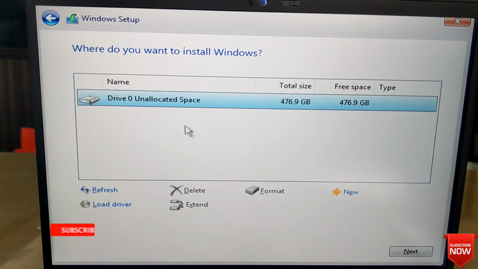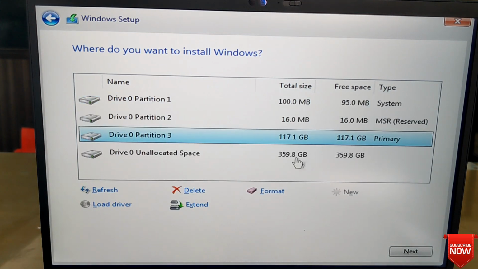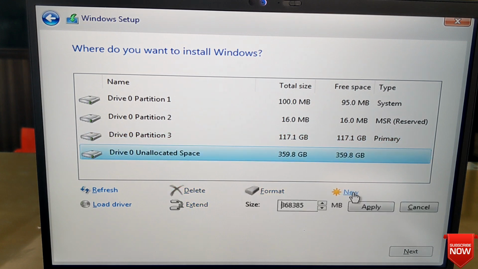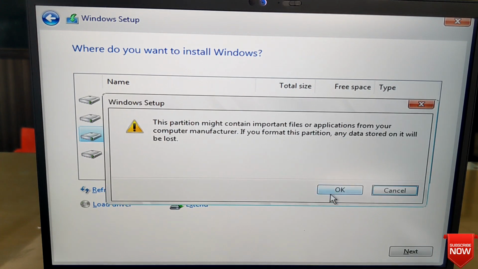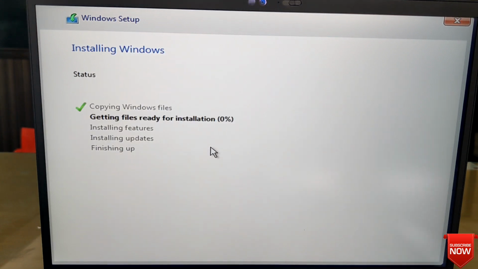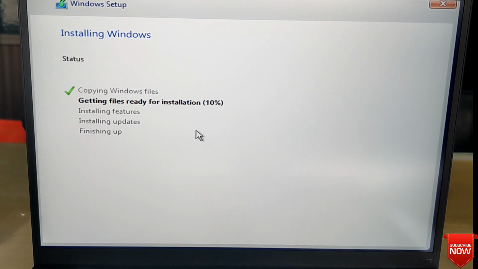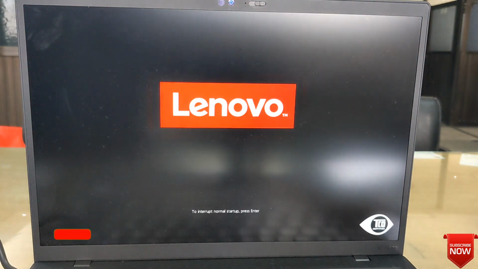We go to install Windows 10, and all the drives were deleted, and now I try to create a partition. Here you see this size will make the partition after completing Windows. So format the C drive and Next. After completing the Windows installation, we will create partitions from Disk Management. So wait for it to complete.